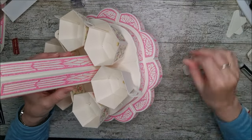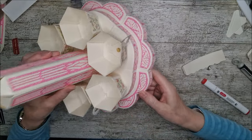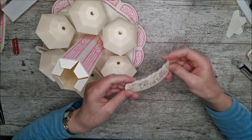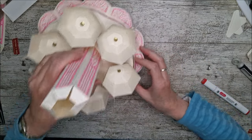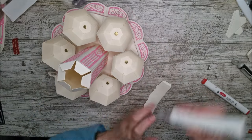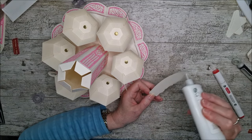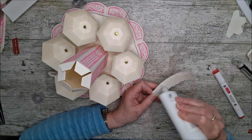I've had a little look at this, and it does seem a shame after I cut all those little pieces to cover them up, and I could actually leave it like that. It looks a little bit like a tiered cake, I think, but I really, really love these pieces, so I'm just going to go ahead and glue them on here the whole way around over the top of that glitter. Yes, I know, but anyway, it's going to look lovely at the end. This sort of brings all of that together. It brings the little teacup part together, because I've used the same patterned paper on this, and I really, really love that.